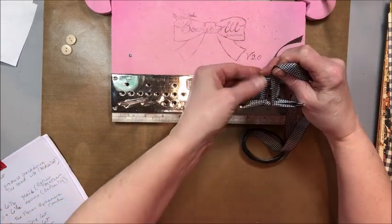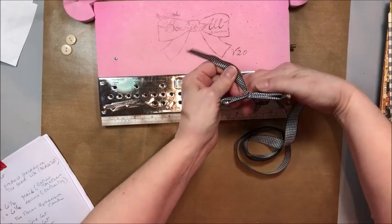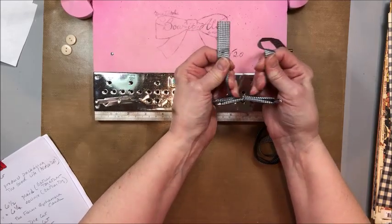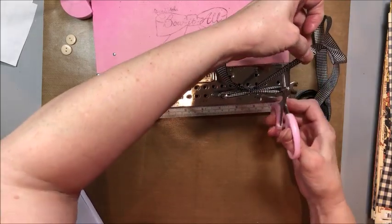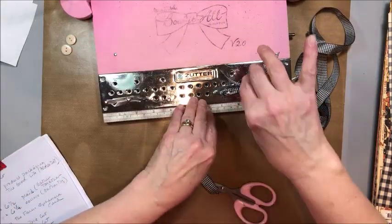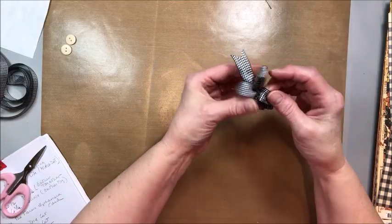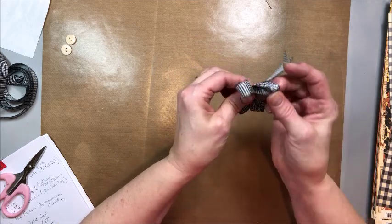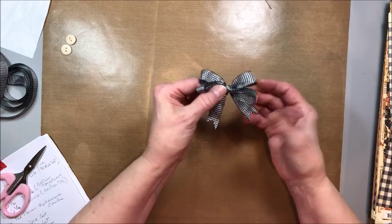I fold this piece in thirds. I bring it up over the top. I pull it tight, and I come back and tie a knot. And then, this is key, you just want to pull until this is nice and tight. Then I bring in my scissors. I fold the ribbon in half, cut from the fold to the edge, and there's the tail. Then you have to come in and do what I call fluffing the bow. I put my fingers in the loops, and I actually open the loops up, pull those bows where I want them to be, and I adjust the tails so that they're even.